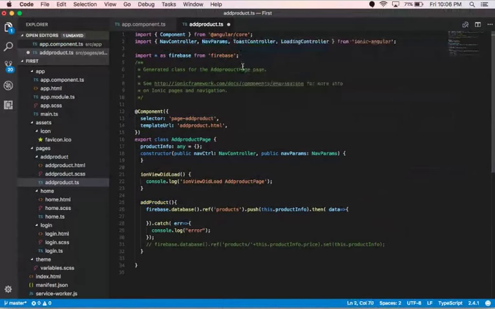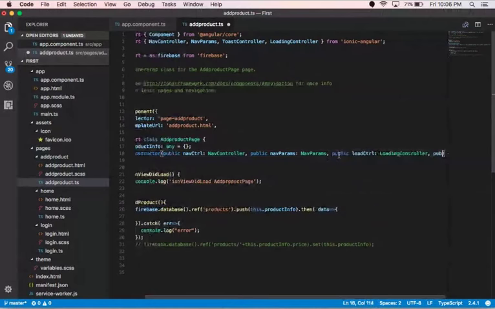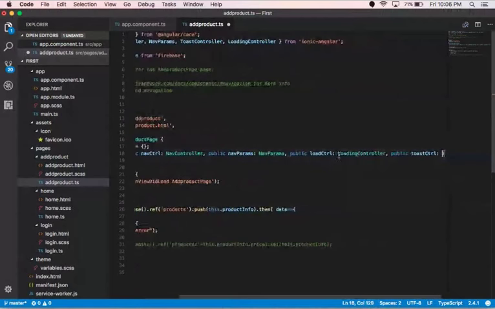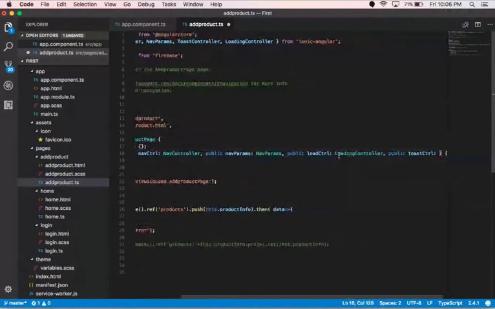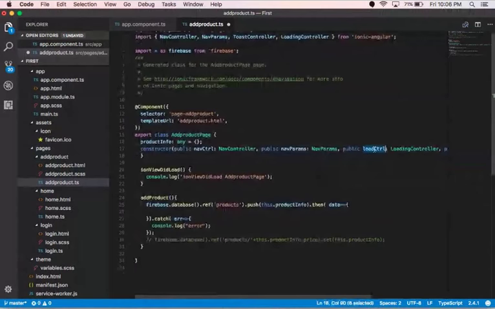I need to create an object for that, so using this object, I can access any function there.